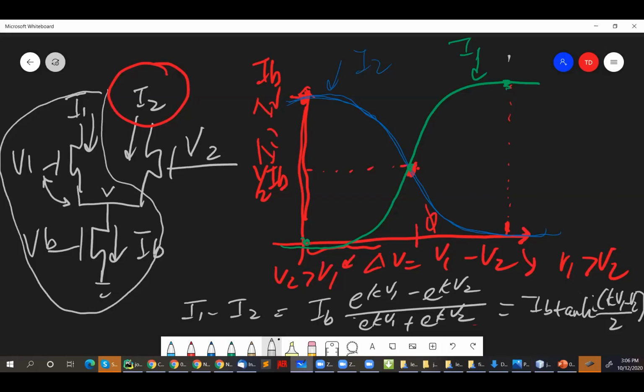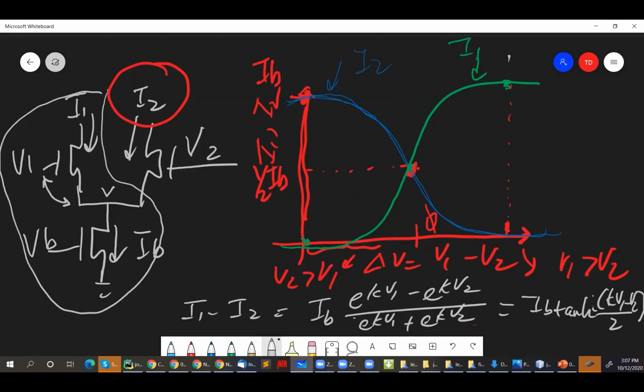Okay, let's see. Yes. Which was the name of this equation again? I think I missed it. The one with the tanh function? Yeah. Are you talking about the one before where we computed I1, I2, and it's IB over 1 plus E something? No, it's just the one for the tanh function.